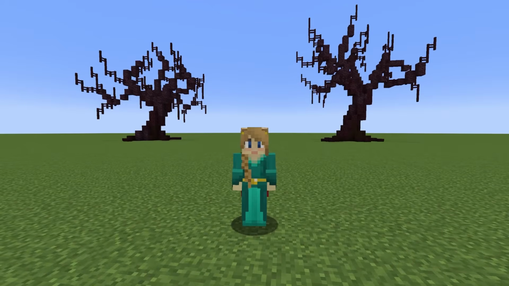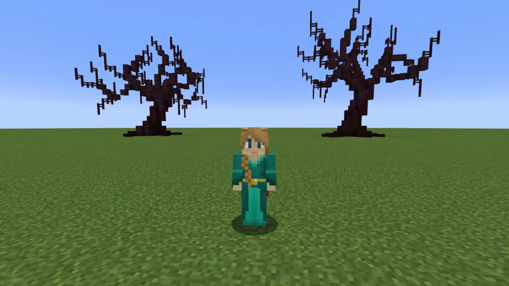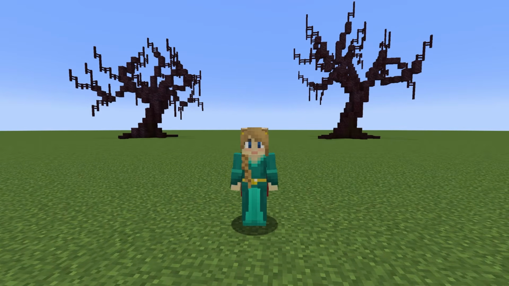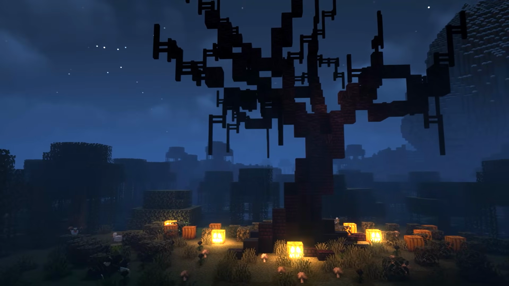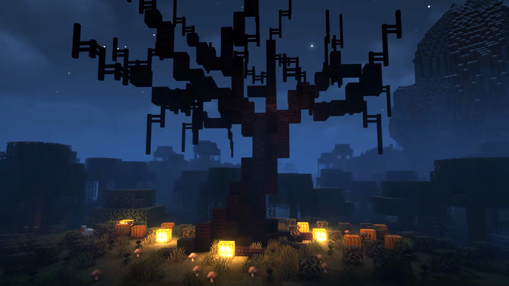These 2 trees were my first attempts at this design, and they didn't turn out quite like I was hoping. I may have to revisit this in the future if I do come up with a better design. But for now, this is what we have, and it's still not a bad design, especially when you put it in an actual Minecraft world and turn on the shaders. It looks much better, I think, in this setting.